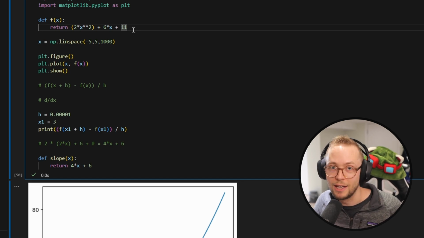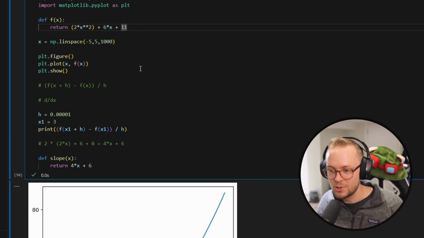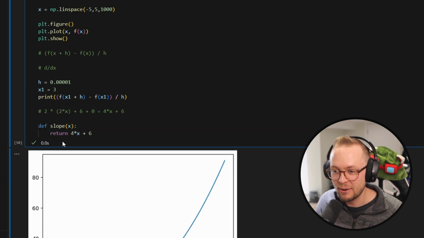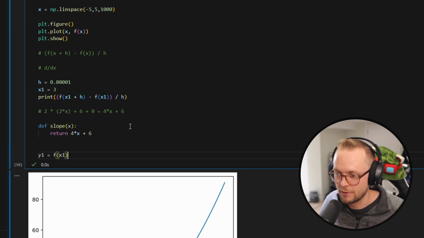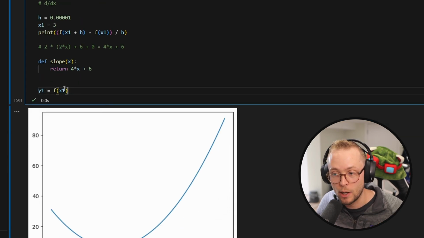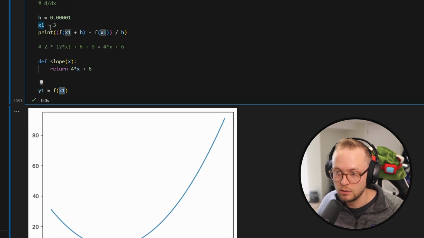If it was a complicated function, I can't do that in my head, just so you know. All right, so this is our slope here. Then I'm just going to copy some stuff over because it's going to be faster than typing it. So we're going to define our y1 as f of x1, which is 3.